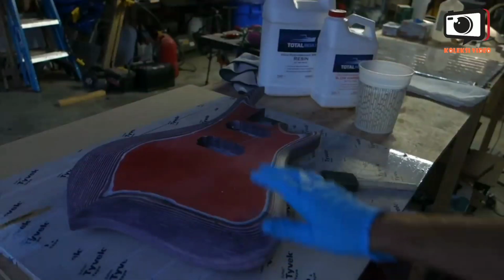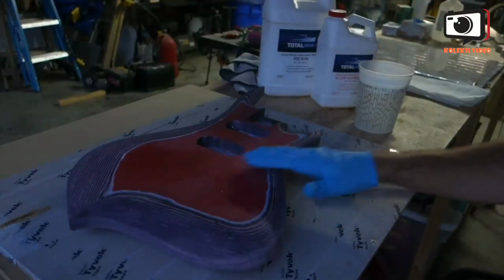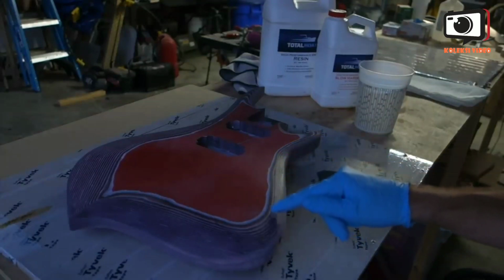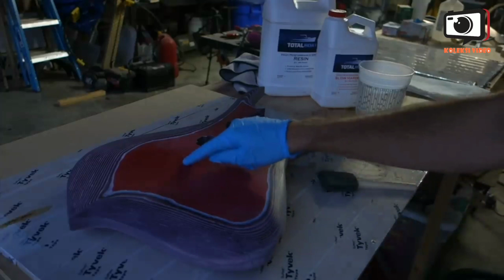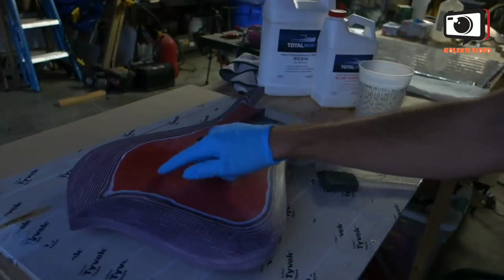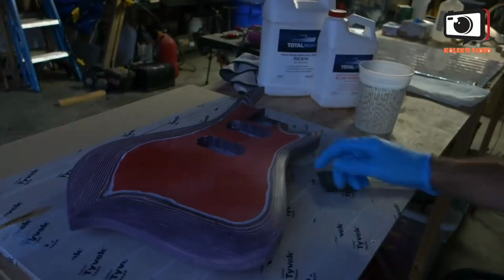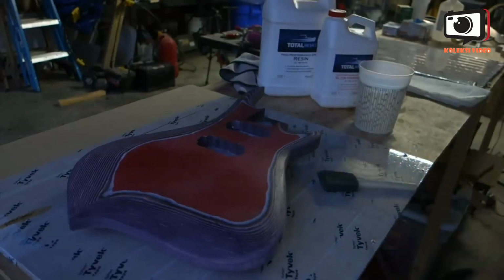I'm about happy with where the body's at now, but the finish isn't perfectly smooth. Like along the layers here, there's a few edges. Also here on the top, where these two pieces of paper meet, there's a small gap in between them. So I'm gonna give it a coat of epoxy resin to fill in all of those nooks and crannies before I eventually finish it up with a clear coat.